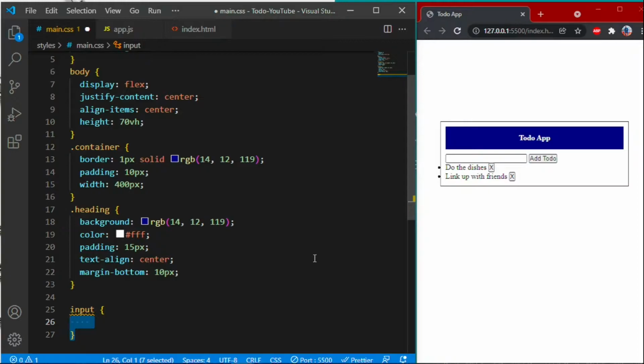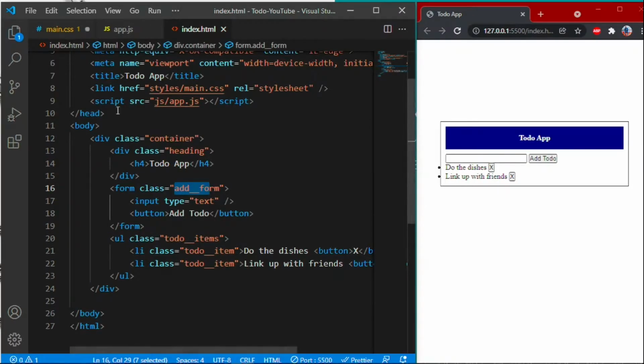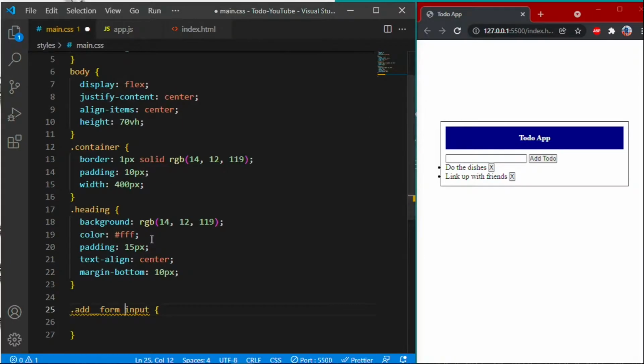But if you have more than one input and you wanted it to be styled differently, whenever you use this, it's gonna select every input tag on your web page, and then it's gonna style it with the same style. So for us, we just wanna specify that we are selecting this one under the form called add form. Is it add form, right? Let's verify it. Yes, add form.